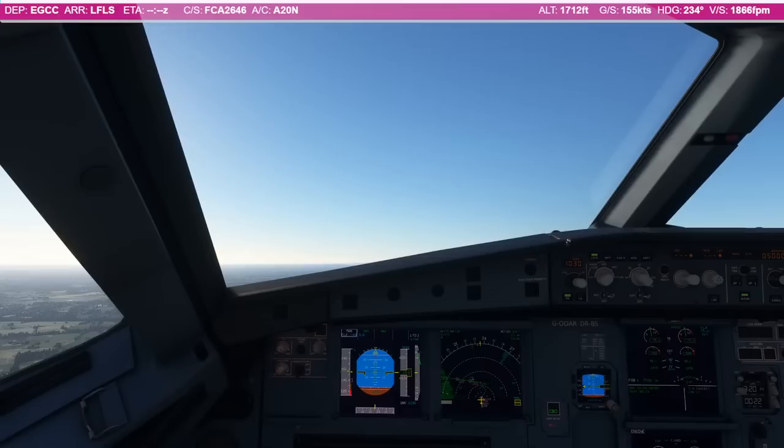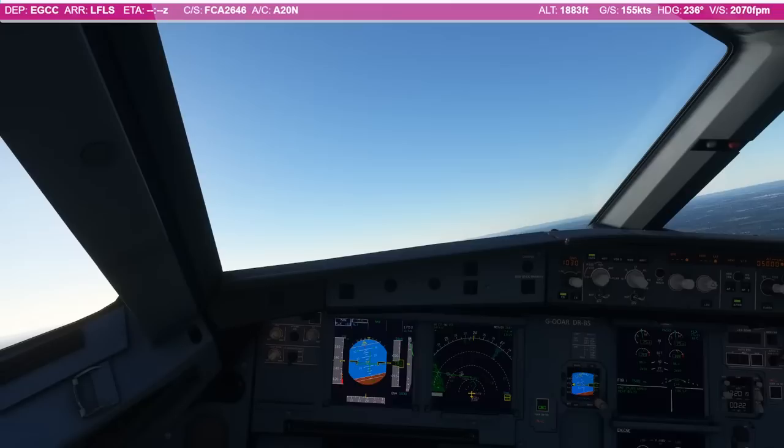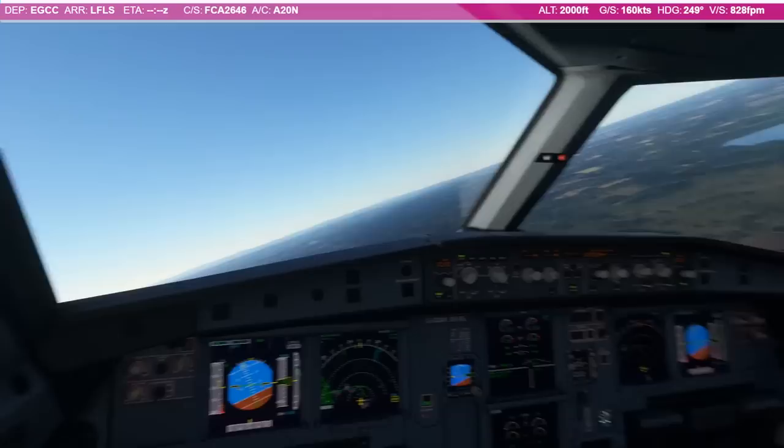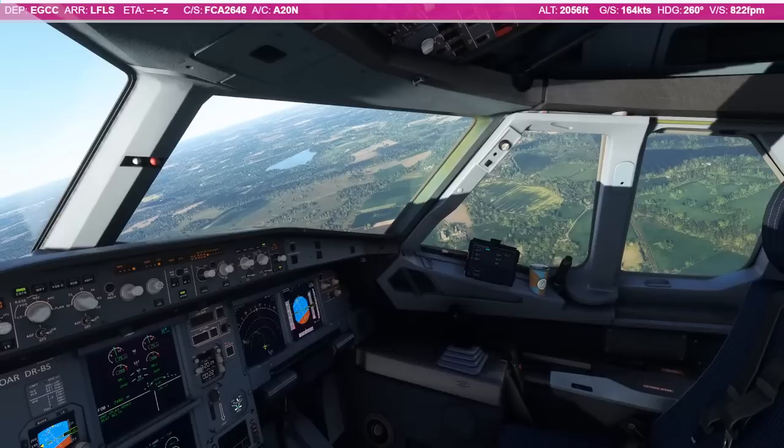Right turn. Levers back one click, thrust climb, autothrust. I love doing this, and then you'll see the other pilot sitting there with the world whipping by outside. It reminds you how fast you're going when you do that, rather than looking at the big blue outside the front window.